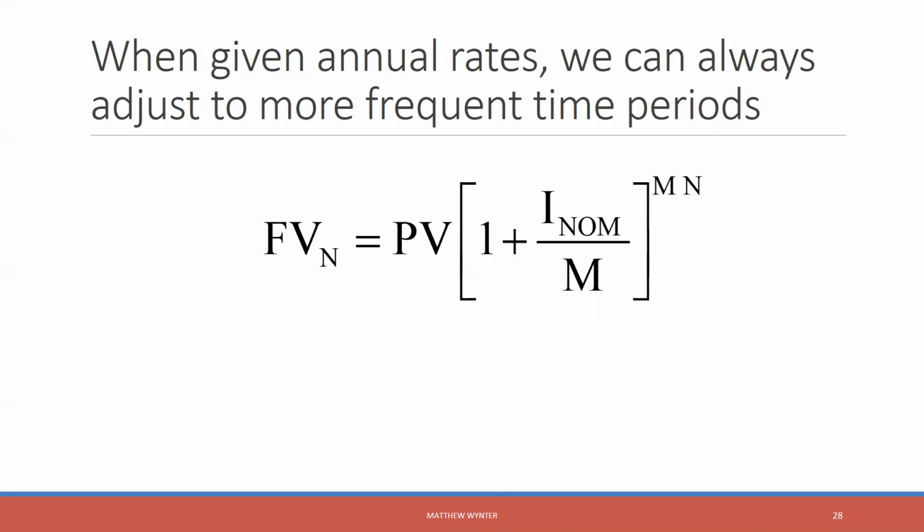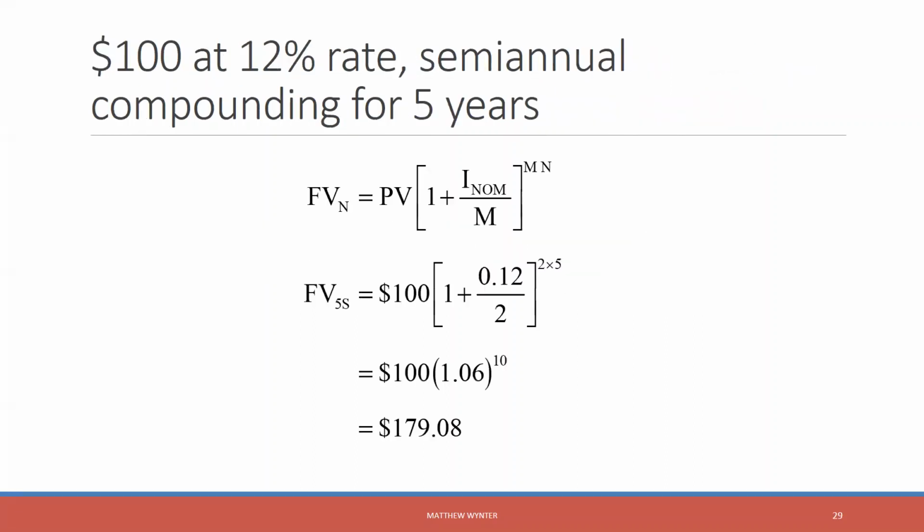Well, 3 years is actually 12 quarters. So in this example, it would be m equal to 4 and n equal to 3, because we would want to acknowledge that every year we have multiple periods in which our rate of interest is compounding. So it feels more wordy and it feels like a lot more steps, but intuitively, as you set this up and as you solve for it, it'll feel very, very natural. So let's look at an example.